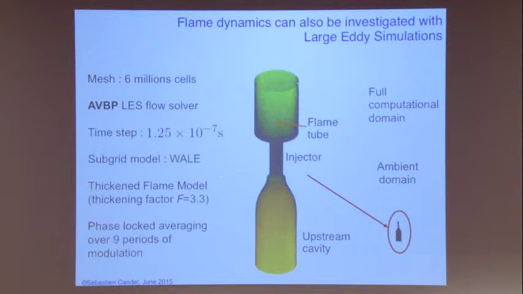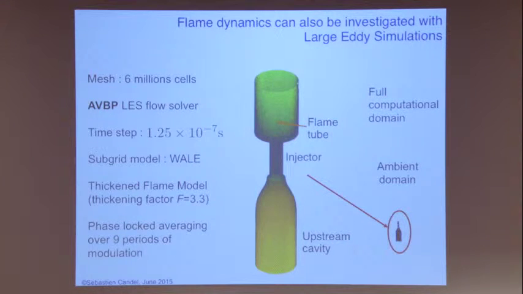And this is what we've done with also the help of Laurent Giquel from CEFRC. So we use here a gridding of the upstream manifold, and the flame tube, everything is gridded here. The time step is small. We use flame thickening. I'll explain that perhaps at one point. And so we calculate the full domain.